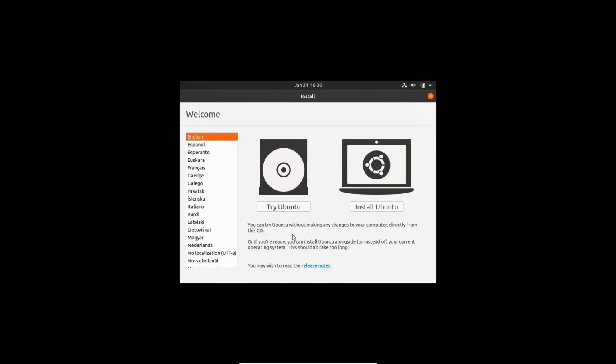It just gives you the opportunity to try the software, right? If you want, you can just try Ubuntu, but whenever you run it again, it won't come back. But if you install Ubuntu, it will get installed permanently on the computer, and you have to allocate some space for it to run. So I'm going to install Ubuntu now.